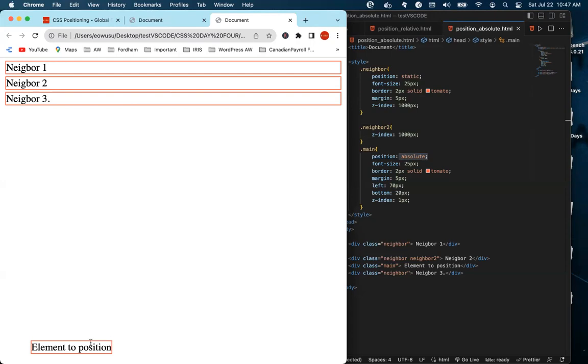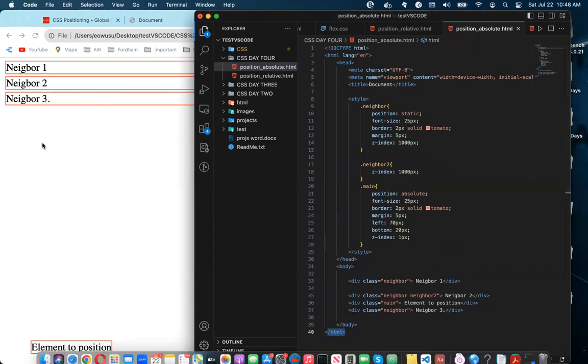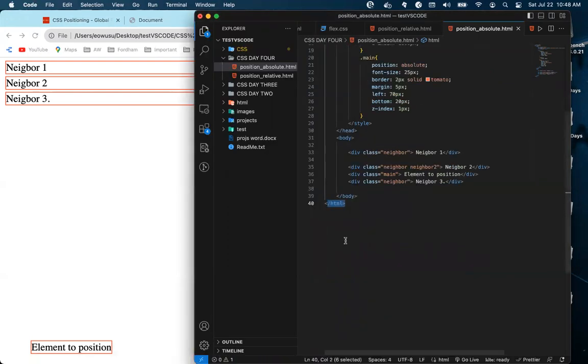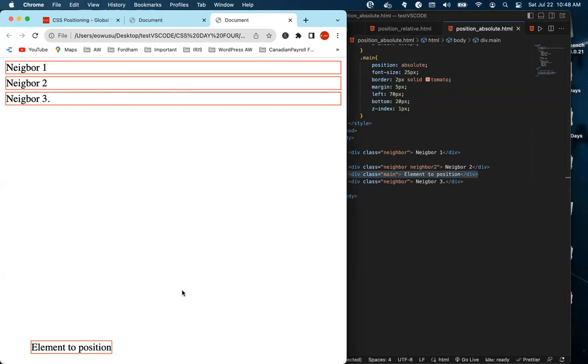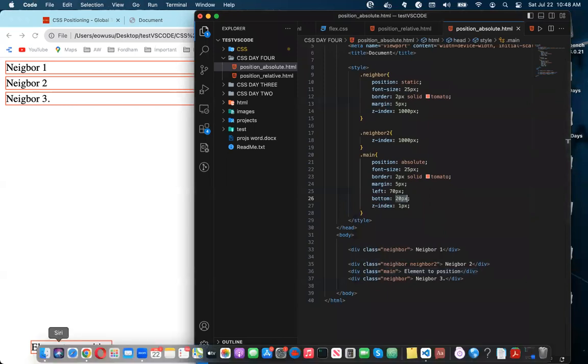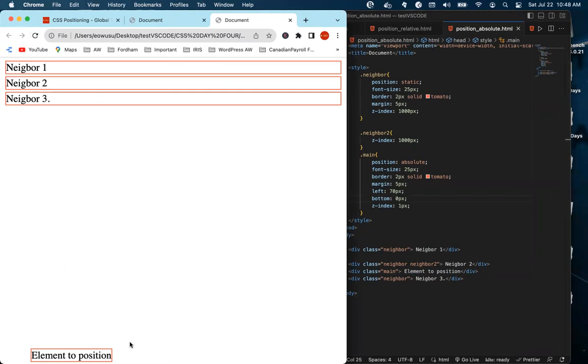So the HTML, as you know, is the whole page, right? Everything on the page lives within the HTML. This one wanted to find a parent to be positioned relative to, but it didn't find any, so it's positioned relative to the HTML. We set the bottom to be 20 pixels. That's why it came all the way to the bottom. If I set the bottom to be 0, then it will just stay there, all the way to the bottom.